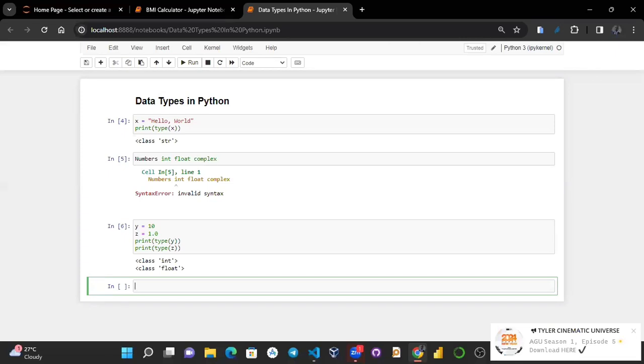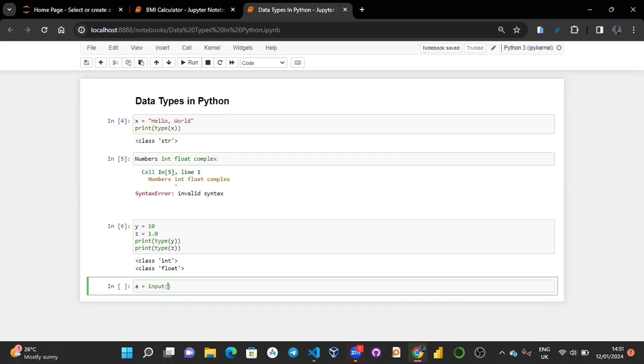Let us give an example here. This function input prompts our user to fill in a value.